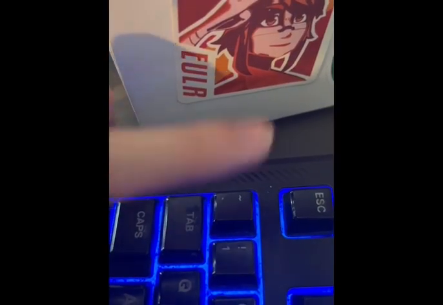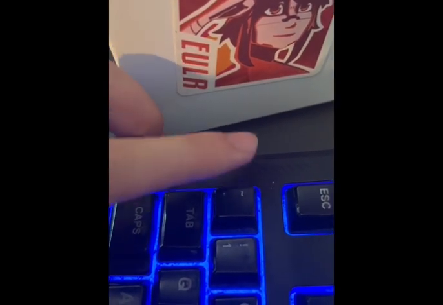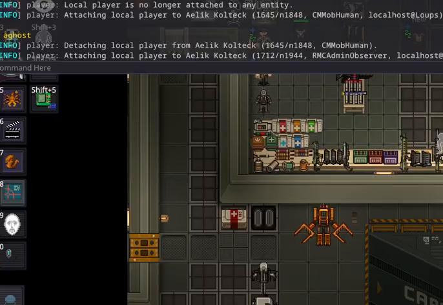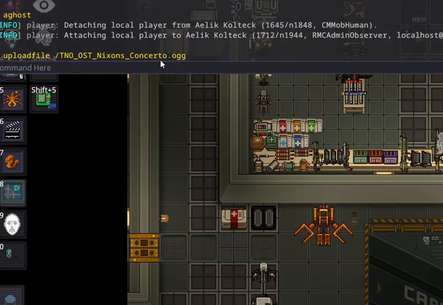To start, press tilde, the button on the top left of your keyboard, right next to the little one, to open your console. With this open, you could copy and paste the command from the GM guides, or anywhere else where you have them: uploadfile -filename.ogg. After that, you just replace filename with the exact name of the file you want to upload. For your own sanity, I recommend just doing that whenever you want to upload music. Alternatively, type uploadfile, space, dash, the name of your file.ogg.